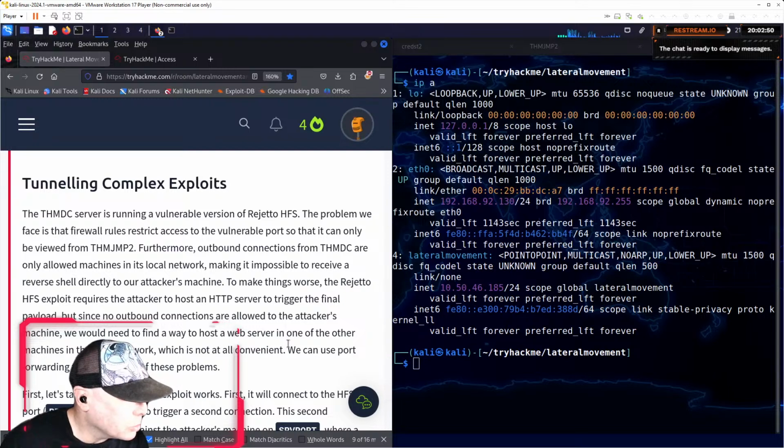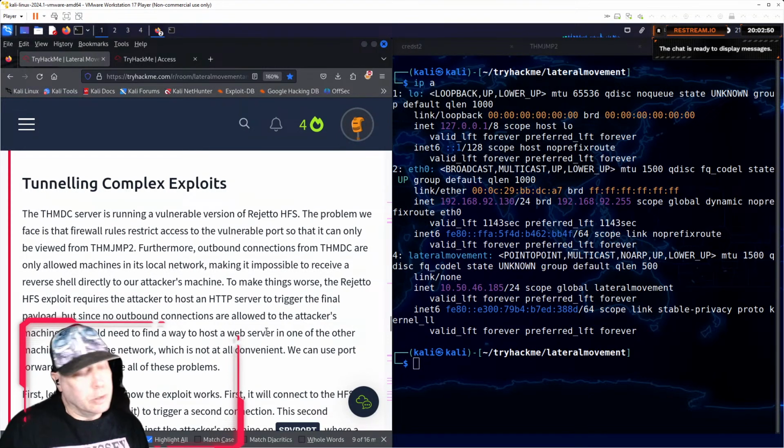To make things worse, the Rejetto HFS exploit requires the attacker to host an HTTP server to trigger the final payload. Let me read this again.